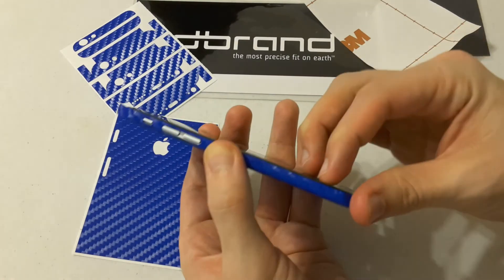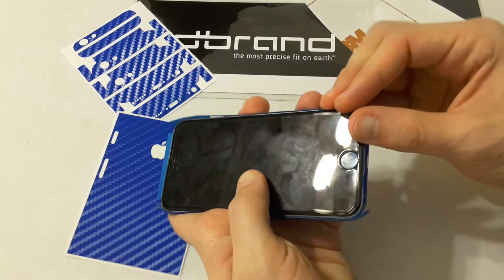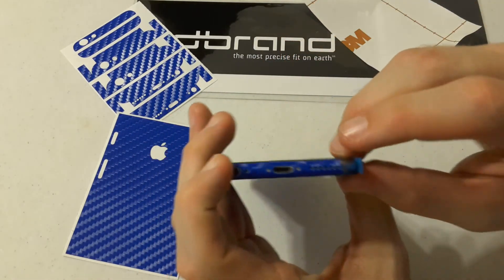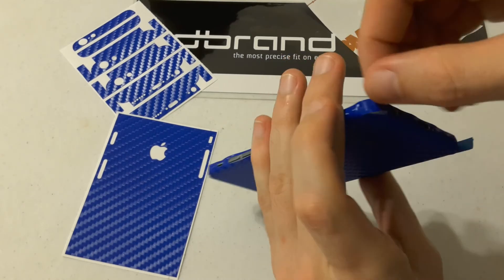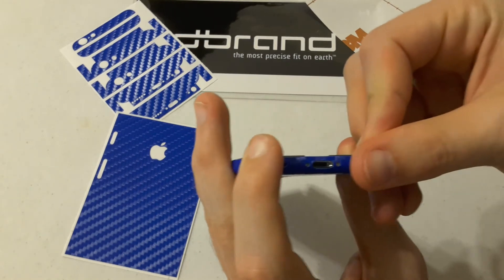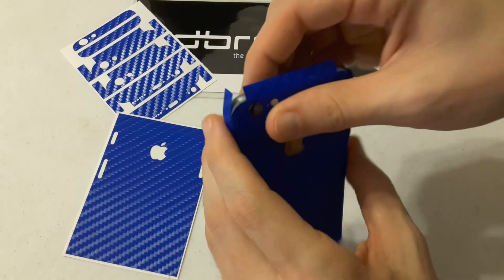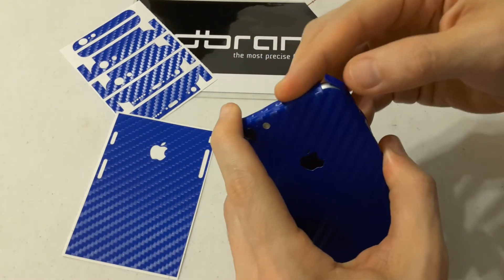So that's pretty much it. Putting these things on is not that terribly difficult. Following the directions, which I didn't even pull out here. But yeah, it's genuinely not that terribly difficult, so you can make it work. And then, like I said, I'll probably hit it with a hair dryer and just heat it up a little bit. Get it to mold to that spot.